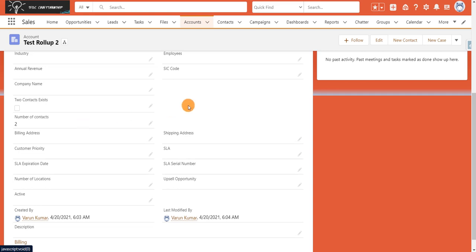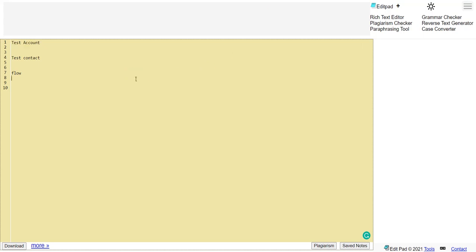So there is one important point while updating. Basically, I have two accounts. Test rollup is one account and test rollup 2 is the other account. I'm just changing this test contact from test rollup to test rollup 2.